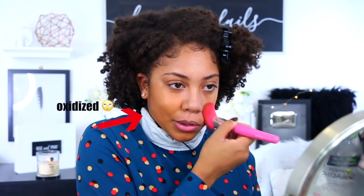And I have my hair clipped off to the side while I do my makeup that way, because my hair was in a bang, like, over my face right here. So me clipping it to the side right here while I do my face allows that hair to kind of mold into a part. And I try to do my edges a little bit too.